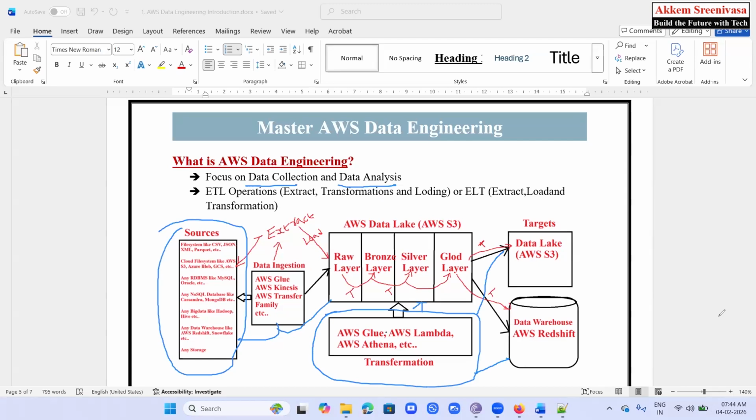Here we implement two kinds of operations, ETL or ELT.